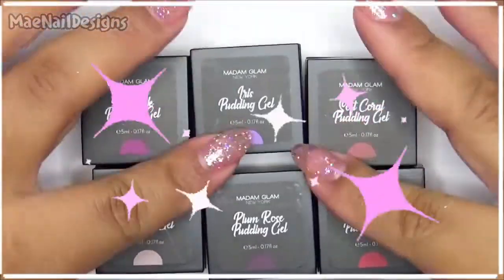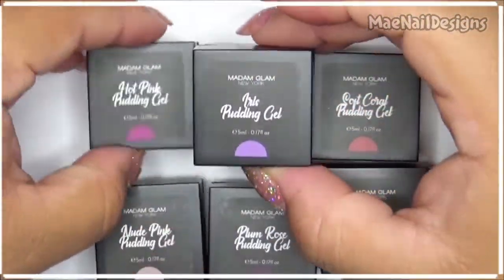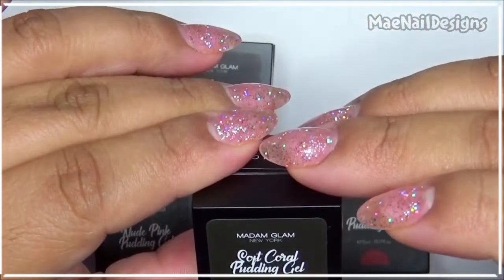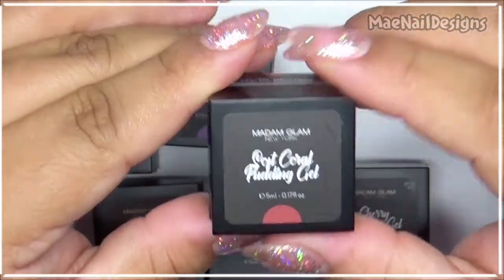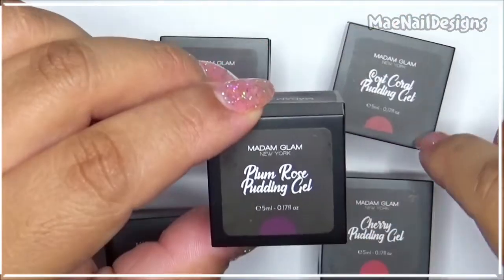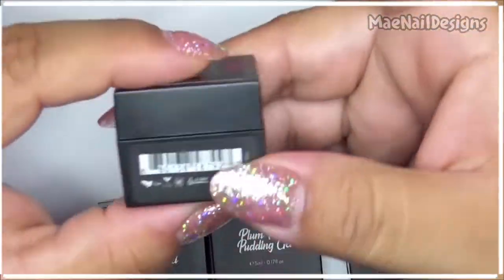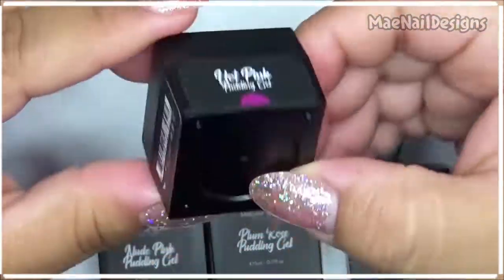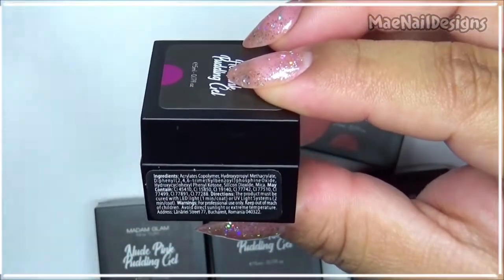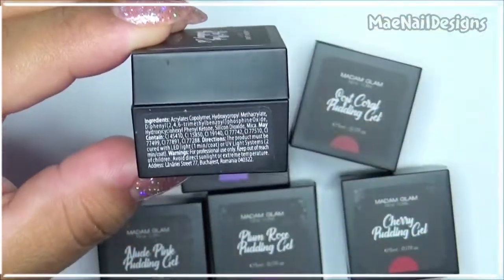Okie dokie, so the six colors they sent me are hot pink, iris, this one says soft coral, nude pink, plum rose, and cherry. So they come in this cute, sleek little jar, and it's a square jar. Here you have the ingredients, what it contains, directions on how to apply it, and the warnings.